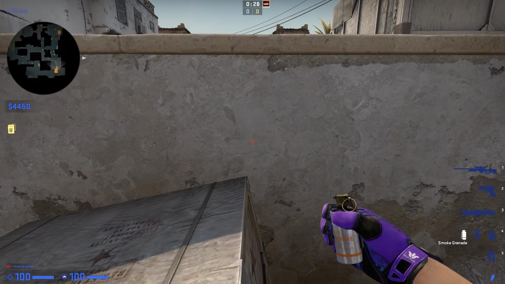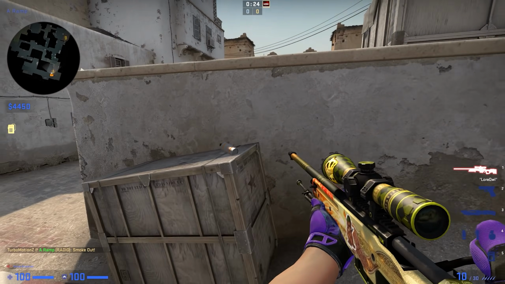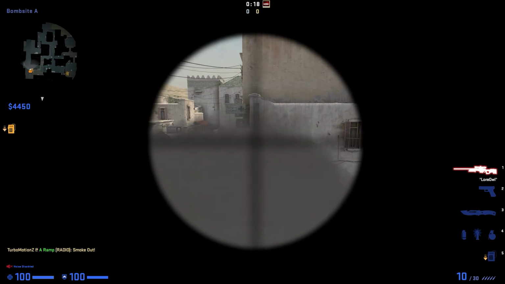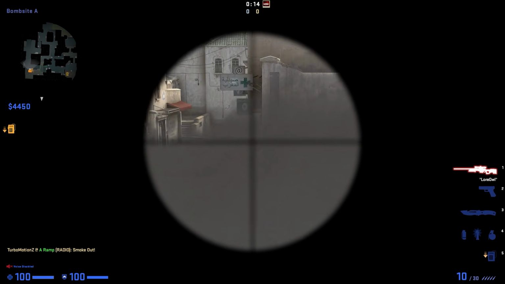Here's another great smoke if they're going to be pushing long. You want to just right-click, throw a smoke grenade right around here on top of this box, and then jump on top of this box. And you can see the entirety of long, and you can obviously hide behind the smoke, and the chances of them seeing you are fairly low.